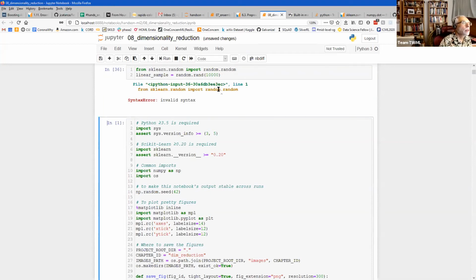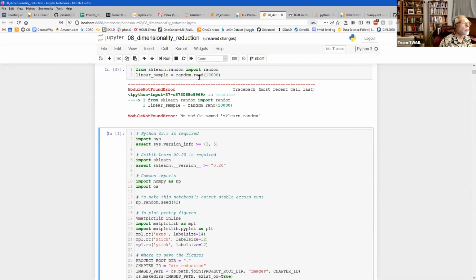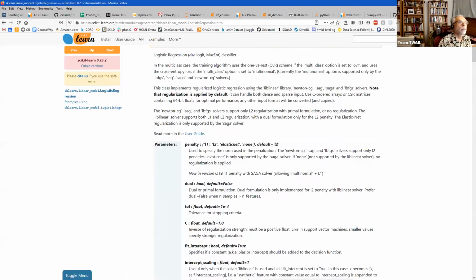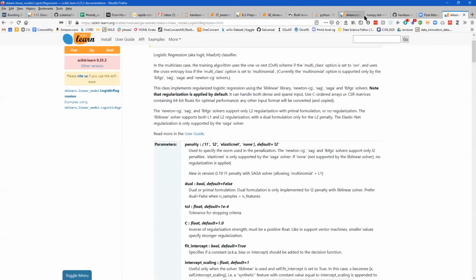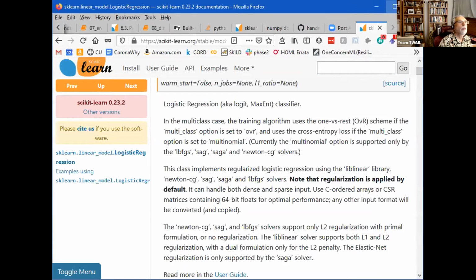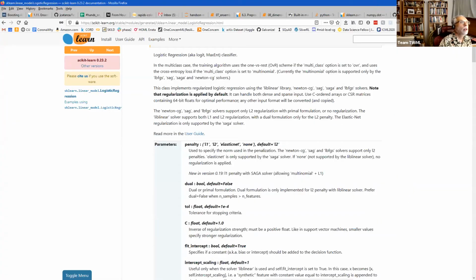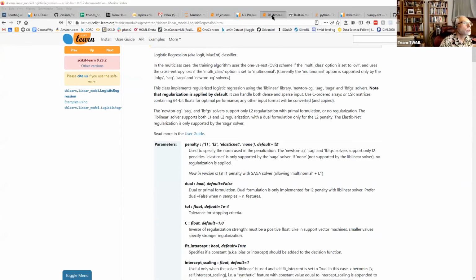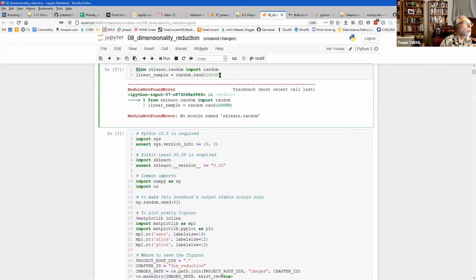It didn't like that. Import random. Okay, maybe it wants that. Does anybody remember the magical incantation to get the random? Or pardon? np.random, NumPy is very important. Oh, we could do it from NumPy. That's great. Let me move this bar out of the way. All right. So yeah, that's good.